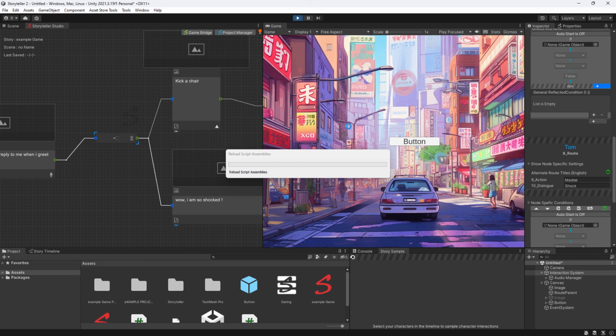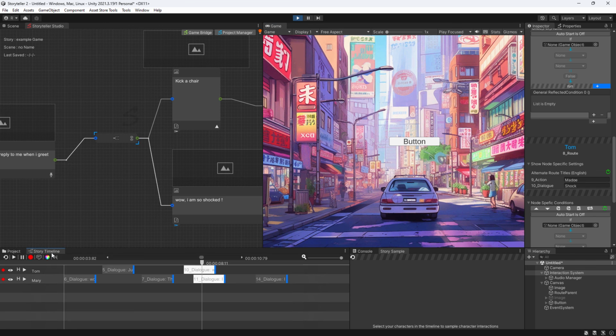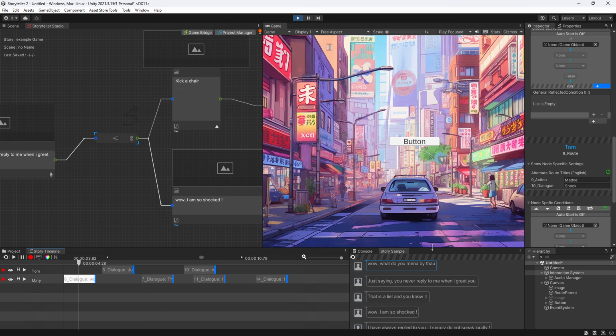And we're done. No coding needed for that. Let's go again. Let's go to the other route. And again, the outcome of our routes, we already knew that before we even began making the game in the scene itself, because we could see the outcome in the story sample editor beforehand. We could already see all of the story outcomes here already. So everything we're seeing here is literally everything that's in here.